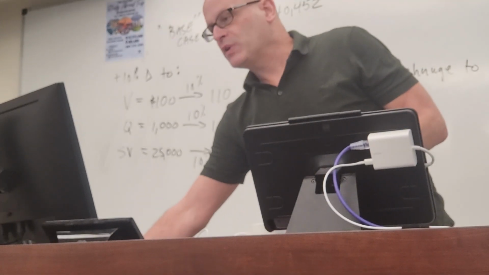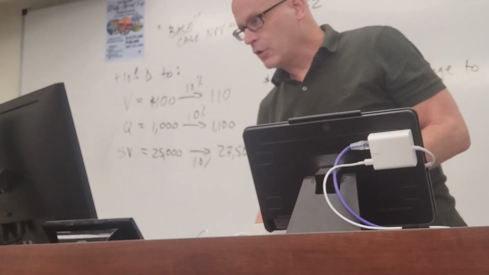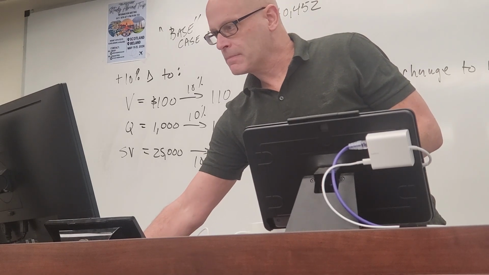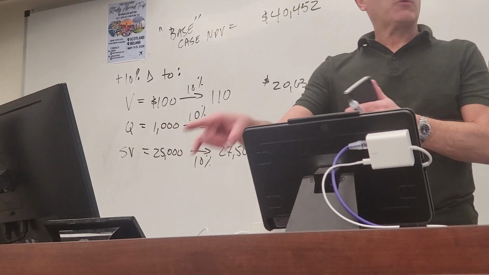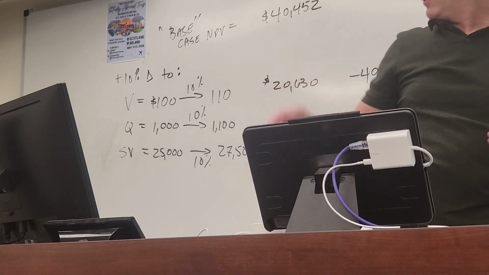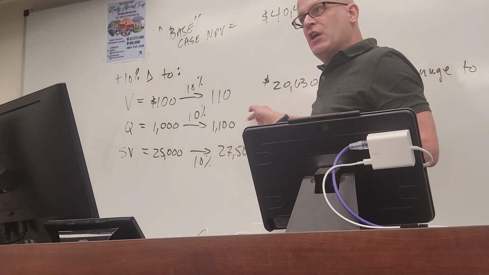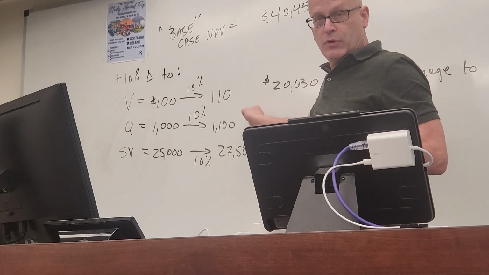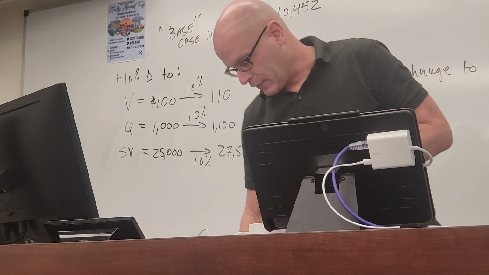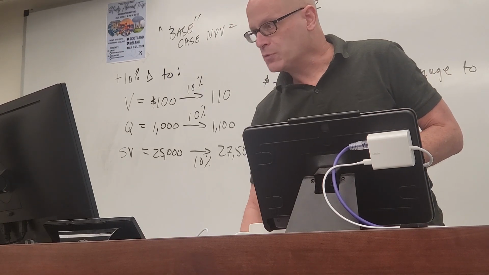Let's go back and reset that. Let's put cost back at 100 a unit, okay? Back at my original, so my NPV is 40,452, my base number. Let's go do this one. Let's change unit sales from 1,000 to 1,100. So let's make that 1,100 each period.